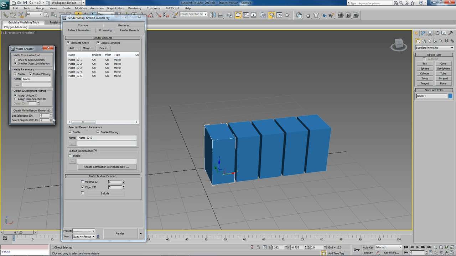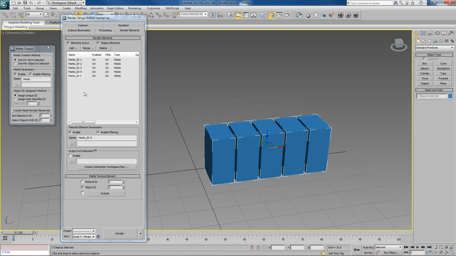You can also, of course, if we come up to the map creation method, say one for all in selection rather than one per object in selection. Let's just select the objects, and what this is going to do is create another mat pass, and it's going to set all of the IDs for this group of objects to correspond to the new mat pass.